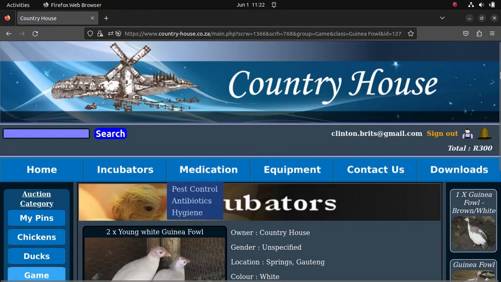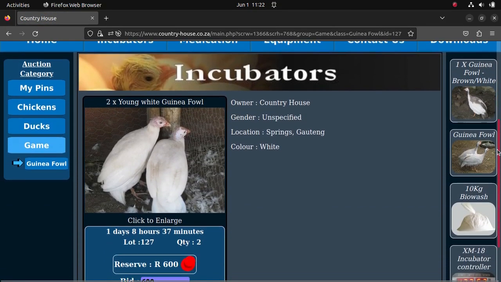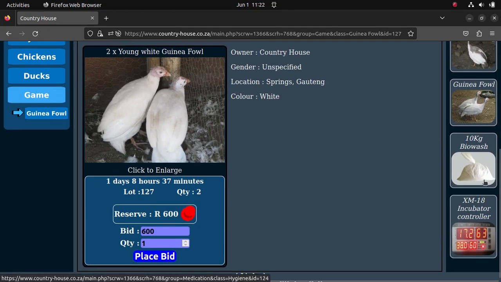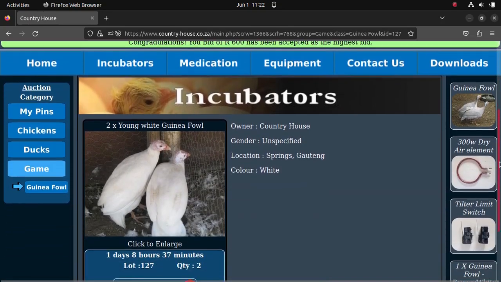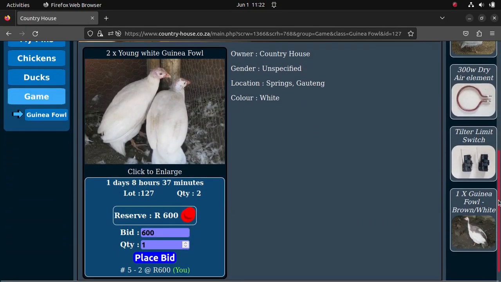Here we will place a bid on this item and then specify a quantity of 2 to indicate that we would like to buy both the individuals in the group. If we have a valid bid, then we will again get a message confirming our bid. We will again see a change in our total, and we can see the new bid listed in the auction view option after clicking on the total value.